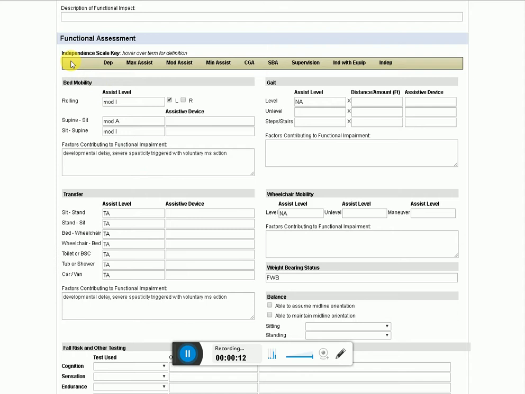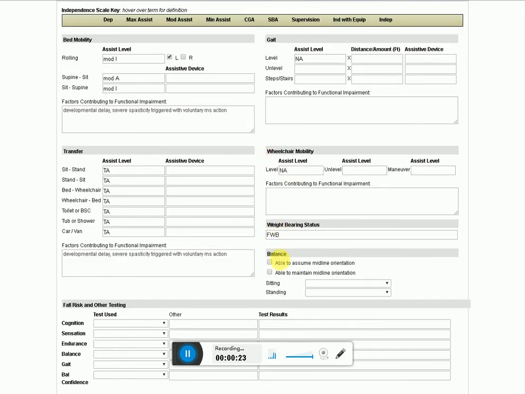So here we are on the functional assessment. Here we have bed mobility, transfer, gait, wheelchair mobility, weight balance questionnaire, and weight bearing. What we're expecting from the therapist is to fill out the assessed level, either NT (not tested), NA (not applicable), or whatever applies. Don't leave this blank, because if you leave it blank, the TerraMax quality assurance department will return it to you.